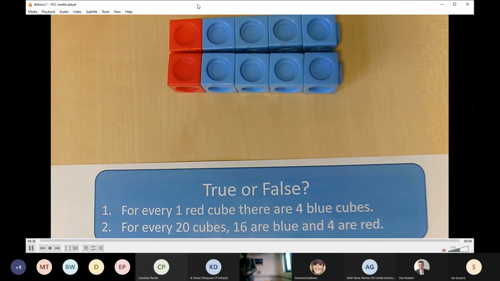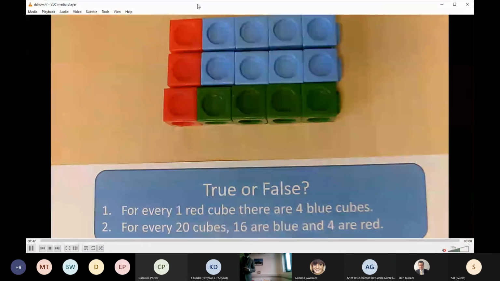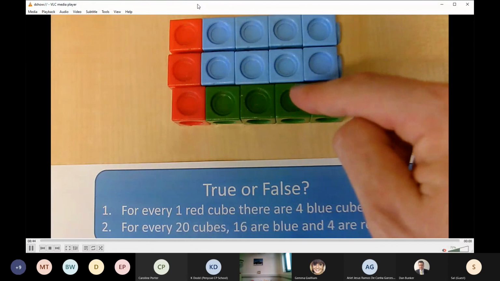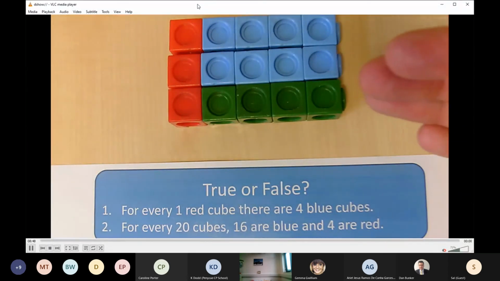If we carry on iterating that pattern, how many cubes were there, Jasmine, in every line? Jasmine says there are 5 cubes in every line. So how many cubes do you have so far? Oh yes, I can see that we've got 10 cubes. Very good, Jasmine. If we iterate that pattern again, and I know I've used green here, but just to show the difference, now we've got 3 lines of that pattern. How many cubes do you have altogether? Oh, there are 15 cubes, Mr. Jackson. Excellent, Jasmine. Well done.